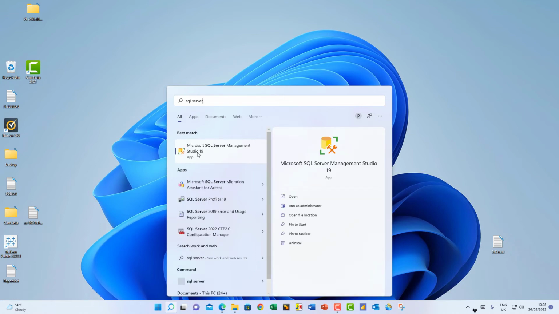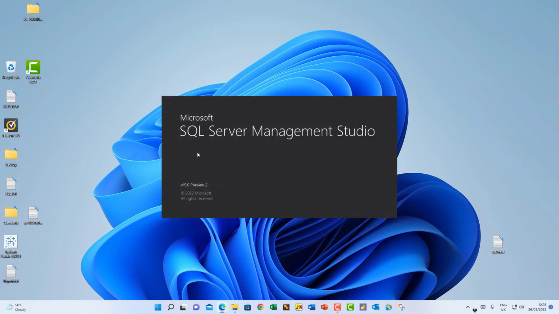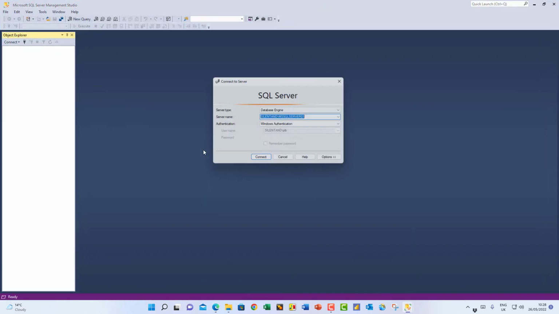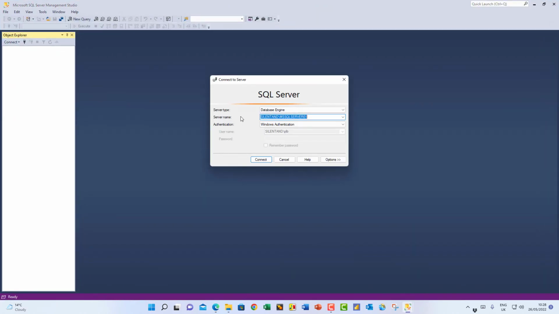So here you can see version 19. So I'll click on it. And what you need to do is tell the computer where your version of SQL Server is. Now, you may have a default here. Now, if you don't, and you've only installed this current version of SQL Server on your computer, then you can use the server name dot or one word localhost.